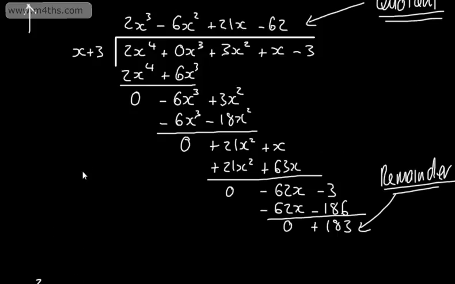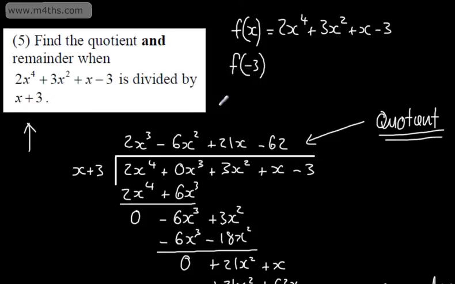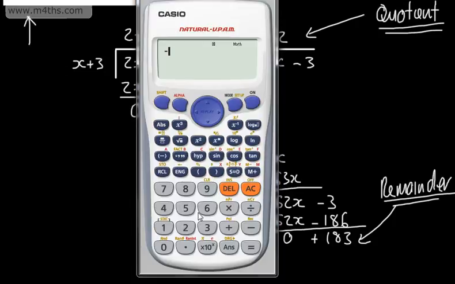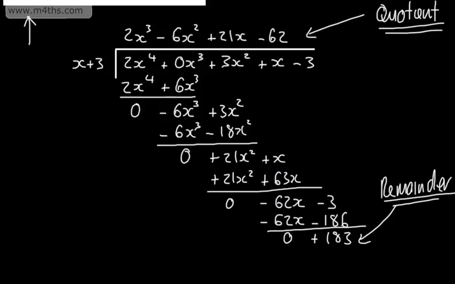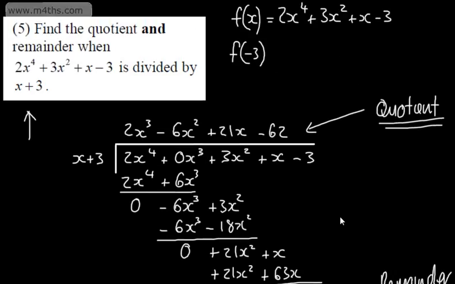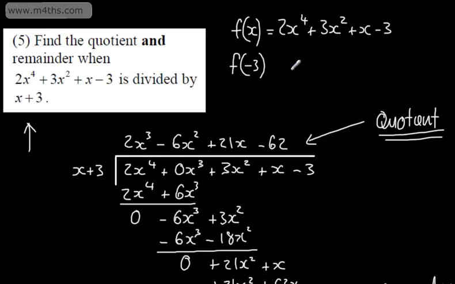So all I'm saying here is if I evaluate negative 3 through here, I should end up getting this 183. So in the calculator, negative 3, and I'm going to go ahead now and simply plug this in. So we're going to have 2 lots of the answer to the power of 4 plus 3 lots of the answer squared plus the answer then minus 3, and that gives me the 183, which is the remainder I expected. So later on, when we've introduced that, you can use that as a check-in mechanism for your remainder, because it seems quite a big number.